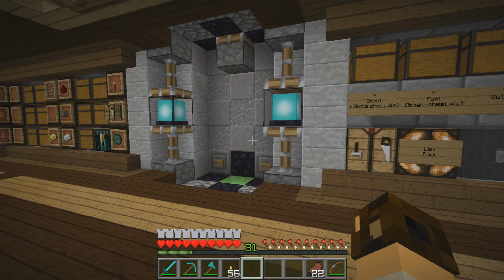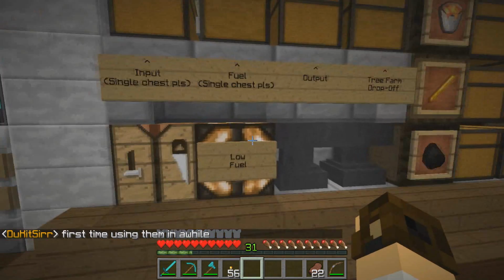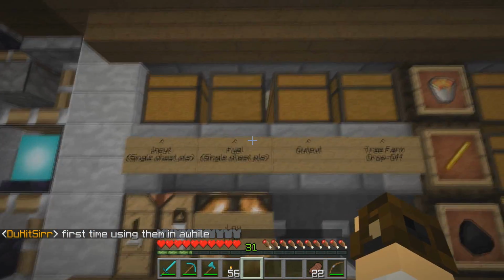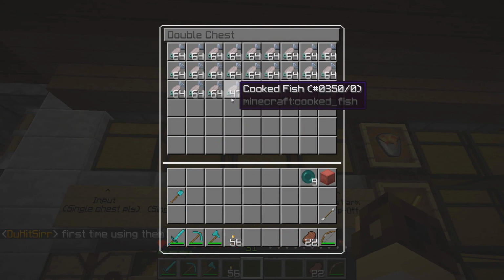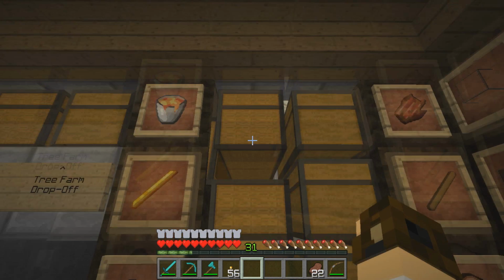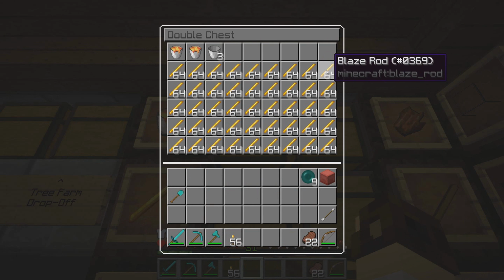Oh man guys, I was getting ready to head towards Spawn Town to the shop, but then I noticed this as I was cooking up fish. We got the low fuel light. It actually worked. I think it's done cooking its fish, or we may be out of fuel. Let's grab... actually, let's take from this because we are overstacked.